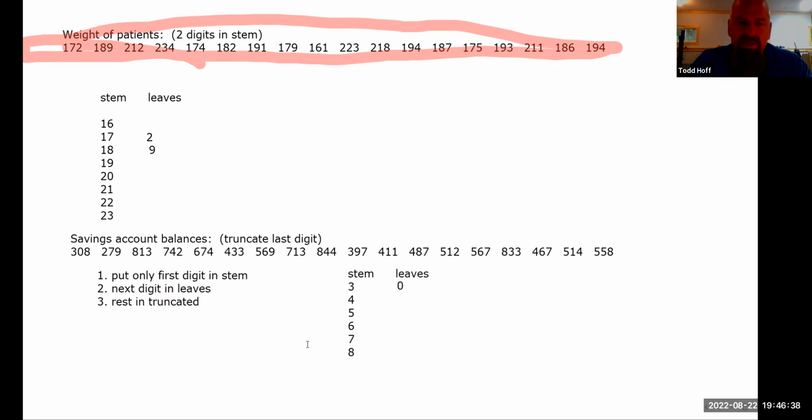So when we're dealing with stem and leaf plots, you have to be very careful, especially when you're working through ALEKS, to make sure you look and see what it wants for the stem and then make the leaf appropriate. It might say use just the hundreds digit for the stem. That would be what we're doing down here. That means the leaf would be just the tens digit and the ones would be forgotten, dropped off. If it says use the hundreds and tens digits in the stem, that'd be what we're doing up here, where we put 2 digits in the stem and the ones digit is the leaf. So there's a lot of variations of what we can do with those stem and leaf plots.